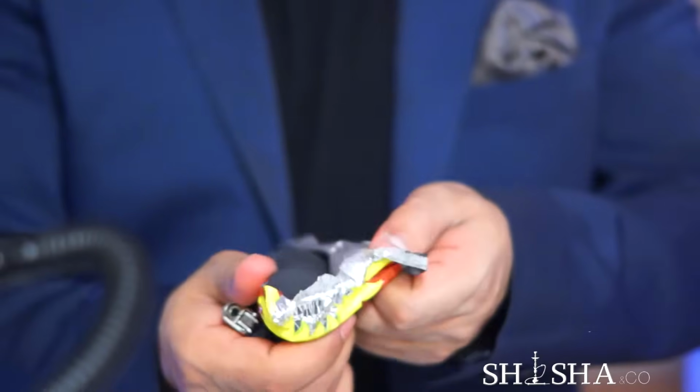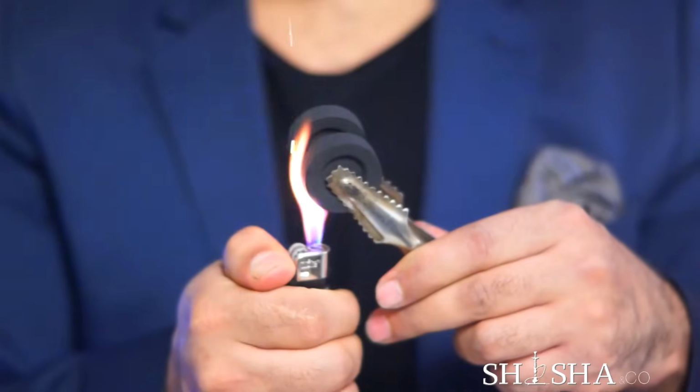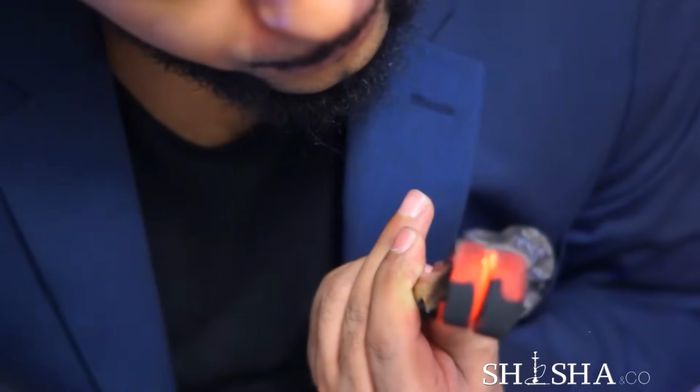Now rip the charcoal package apart and use your charcoal. Light it up till it's red. Don't hate me for using quick lights. You can use coconut charcoal or natural. You can do whatever you want. Place it on the side of the head. Don't put it in the middle. That's a rookie mistake. I can't believe the number of people that still do it.